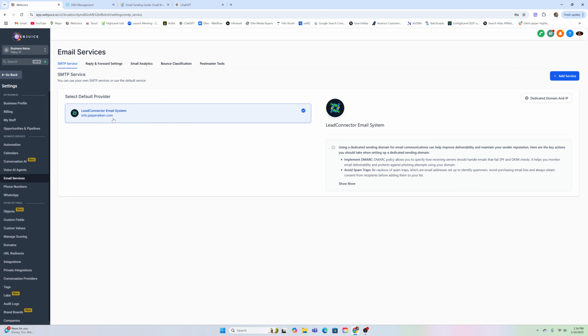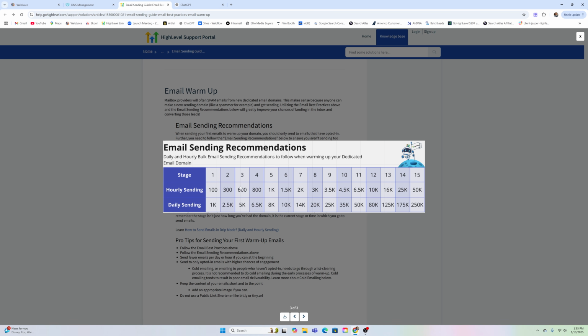Another thing to mention whenever you set up a new email in GoHighLevel is you do want to warm up that email as well. And the way that you do that is under GoHighLevel's page here. This is what they recommend on warm up. So day one, for example, which stages right here equals days. So day one, you don't want to send more than 100 emails in an hour or 1,000 emails in a day. If you do more than that, it can hurt your domain reputation and your emails can start to go to spam more often. So you kind of have to warm up your emails so that you don't just go straight to spam for everybody.